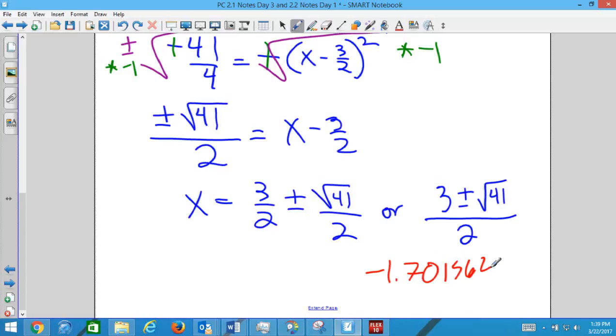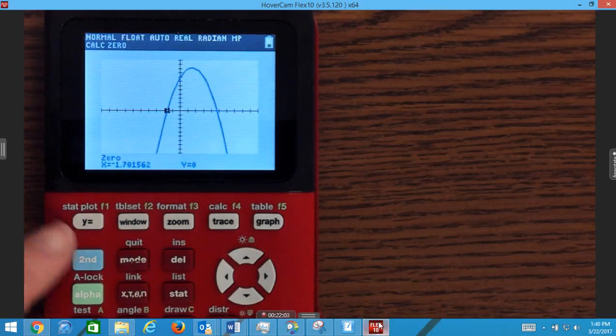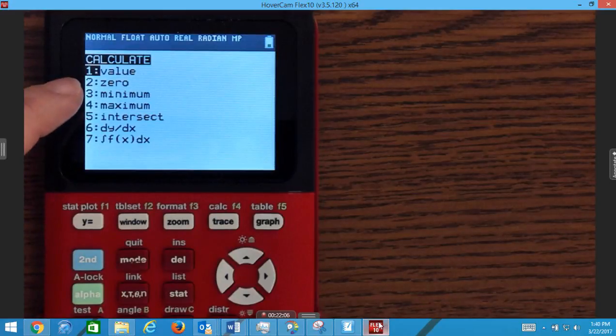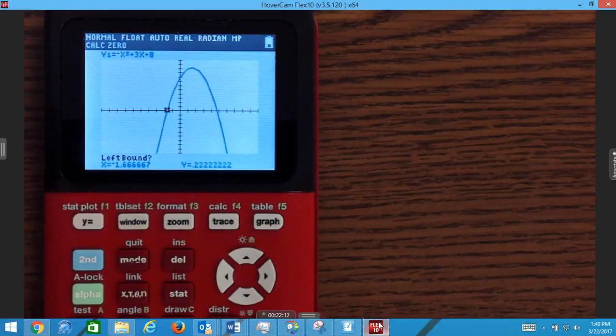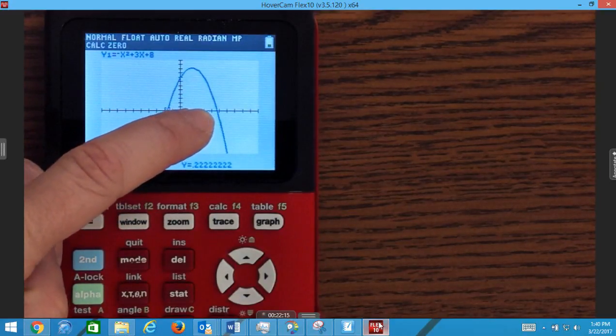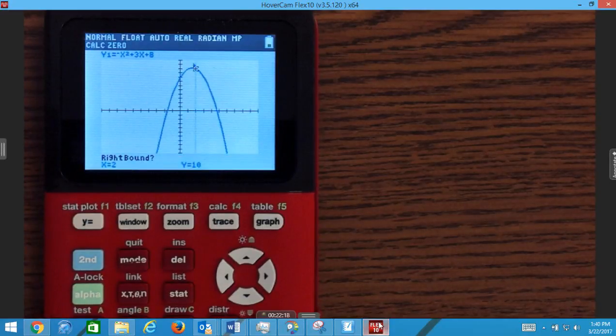There is not a way for the calculator to tell you the radical answer. It's going to give you a decimal approximation. So we'll be able to check that in just a moment. I'm going to get the other x-intercept in decimal form. So again, second trace. We're choosing which of these for x-intercepts? 0. And it says left bound, so I'm going to pick something to the left of the other x-intercept. 2. And I'm going to pick something to the right of that other x-intercept. 7. And something in the middle. 5. And it tells me 4.701561.